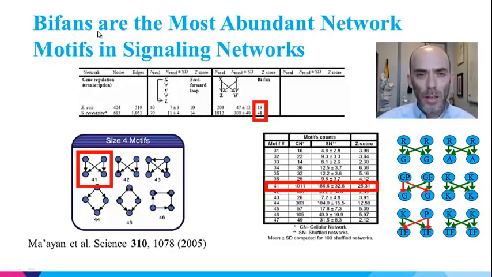the types of Bifans. So besides the concept of duplication divergence that generated those Bifans, we looked at the types of nodes, and you can see that the Bifans are mostly receptors that interact with their substrates, such as the G protein coupled receptors interacting with their G proteins, or other receptors interacting with various adapters. There are Bifans that are created by kinase cascades. There are Bifans that are created by the proteins that regulate the G proteins, such as the GAPs and the GEFs. And also we find a lot of Bifans which are kinases phosphorylating transcription factors, or kinases and phosphatases regulating transcription factors.